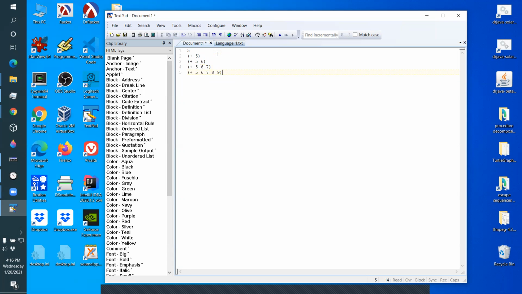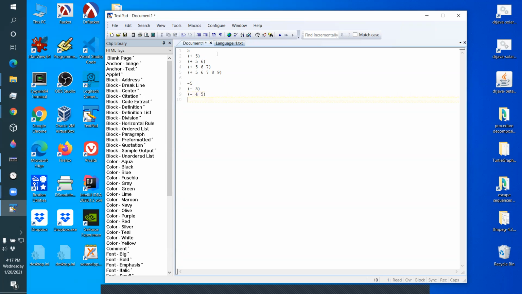Now, later on, we'll see that with subtraction, we have a similar kind of thing. Minus 5 means the number -5. This is the negation of positive 5. And if you do minus minus 5, that's the same thing as positive 5, because that's the negation of negative 5. So subtraction can take one operand, or you can do minus 4, 5.